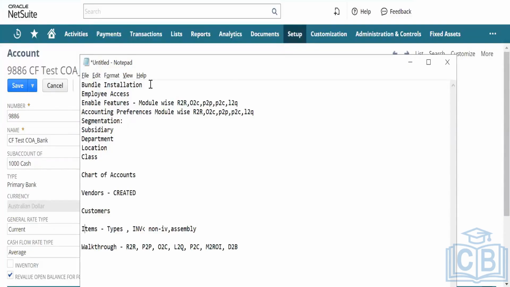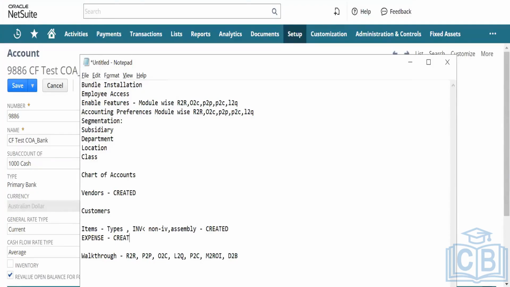And then I need to have an item that needs to be selected on the purchase order, which we have already created. And then we also might need to have expense accounts in order to show on the purchase order. Expense accounts are already created. And then the tax structure.